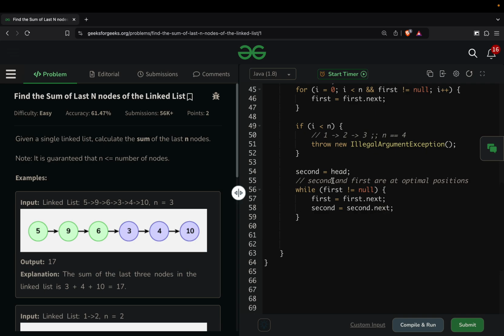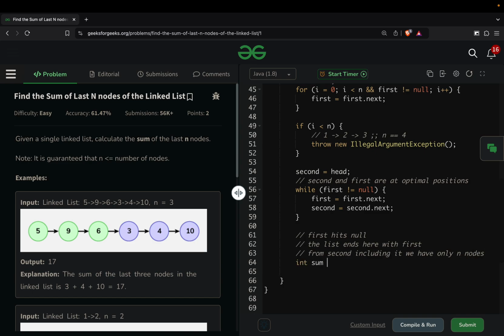But the moment first hits null, it means when the loop ends, the list ends here with first, or I can just say that from second including it we have only n nodes, and that's what we want.